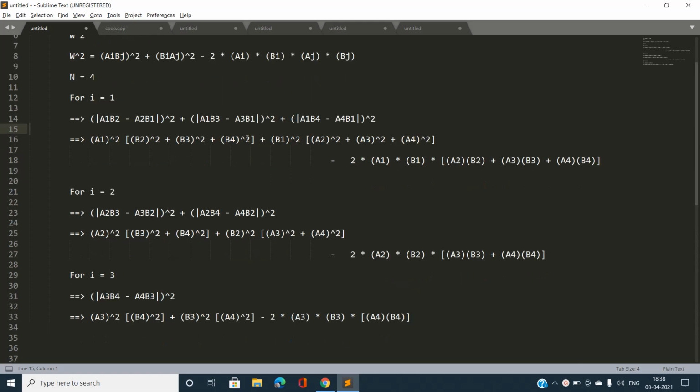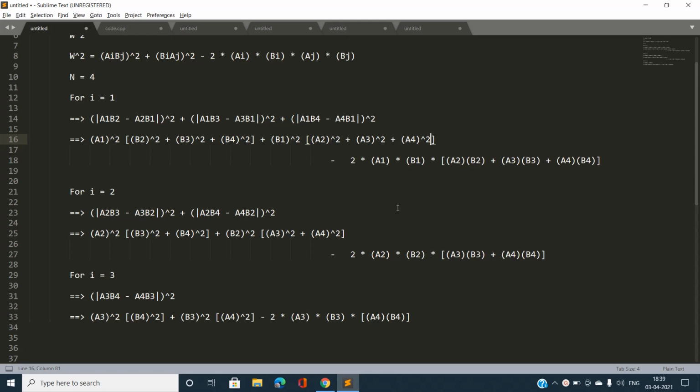If you are going to expand this, then you are going to see the observation about the term that is going to be multiplied. Let's suppose I am taking i as 2, then you can see the coefficient of a2 square is the sum of all the terms bi square starting from i equal to 3 to n, that is the suffix sum of squares of bi. And the coefficient of bi square for every i will be the suffix sum of squares of ai, j starting from i plus 1. You can see I have a1 square, a2 square, a3 square, and a4 square, and similarly like that. So how are we going to compute that efficiently? Let's head over to the code and find out the best implementation of this problem.